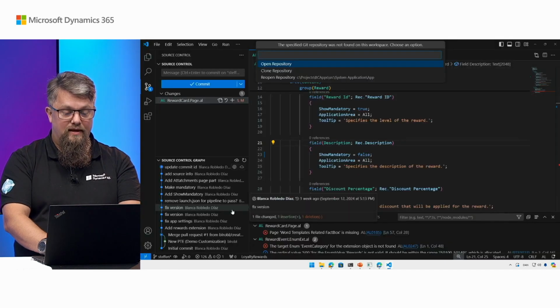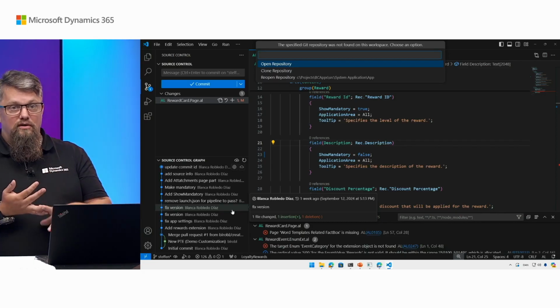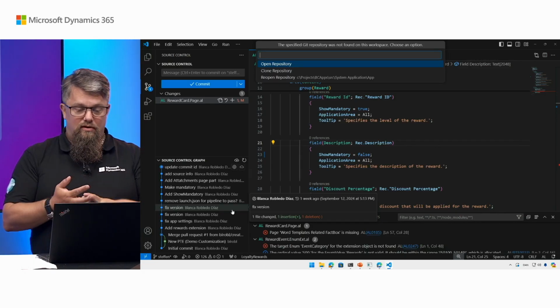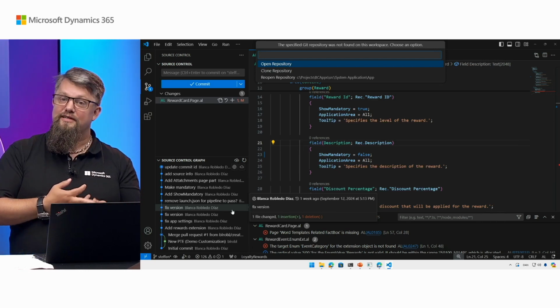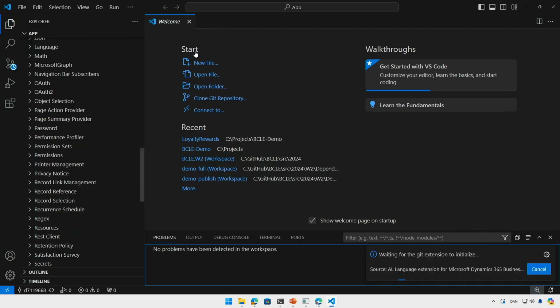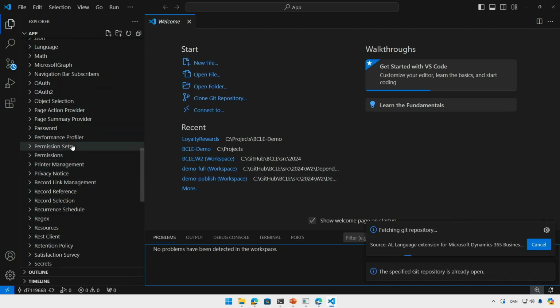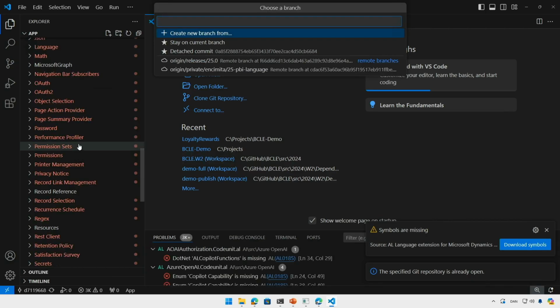So let's try that. This time around, it's going to ask me again if I want to open the repository, I want to clone a new version of the repository, or here I want to reopen the repository. This reopen is here because I actually have done this before. So by doing this, I don't need to clone it yet again. I'll reopen. And it's going to get me to the repo that I previously cloned, and I can start looking into the code here, maybe figure out why there's an error, and then maybe also suggest changes by creating a new branch and doing a pull request to BC Apps.